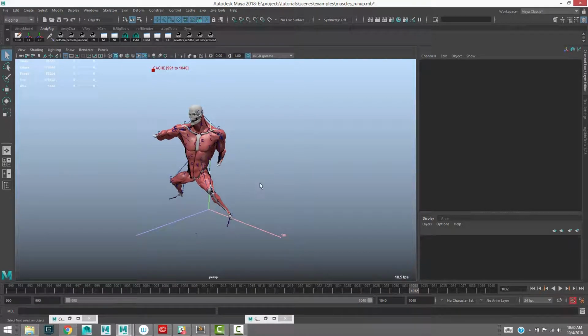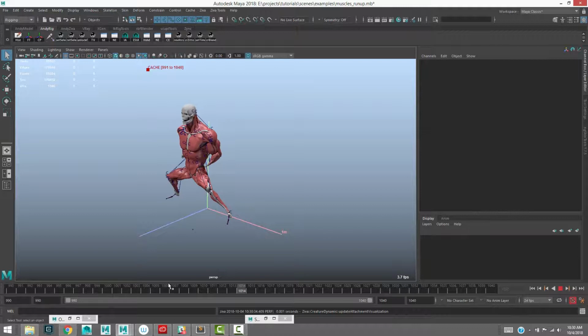Cool, so that's basically it for pre-roll. The process again is the same when you come to do the skin or the fat. So the process is exactly the same, except you also import the animated muscles as well as the alembic cache for the bones, and also obviously the joint hierarchy so that you can parent the solver and make sure it jumps correctly. Yeah, so that is how to do run-up or pre-roll.